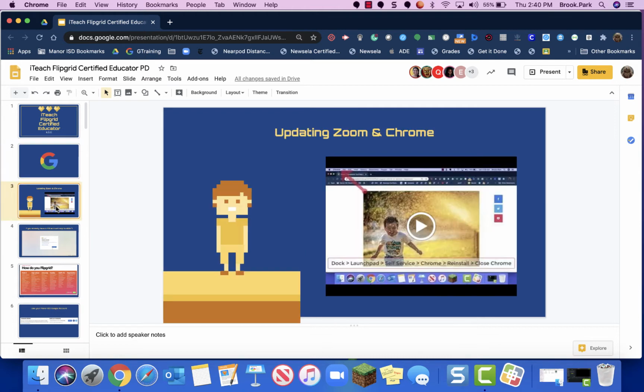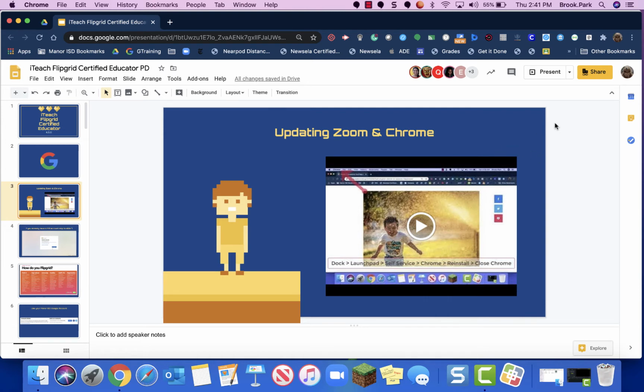The next step, on slide 3, we're going to talk about updating both the Zoom application and Chrome, and you can do both of those within self-service while you're off of our network. And as a matter of fact, that's the only thing that you're going to be able to update while you're not on one of our campus Wi-Fis. So to do that, on slide 3, there's actually a YouTube video that you can go watch that'll show you how to do it for Chrome, but it's exactly the same for Zoom. I'm real quickly going to go over it.